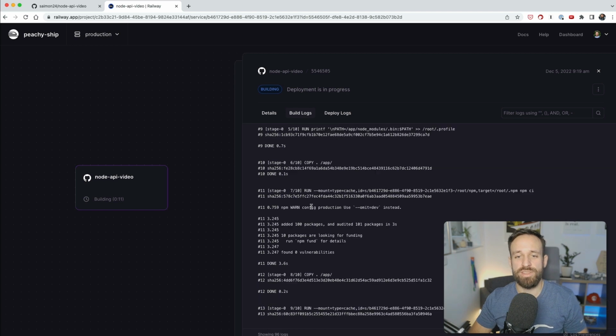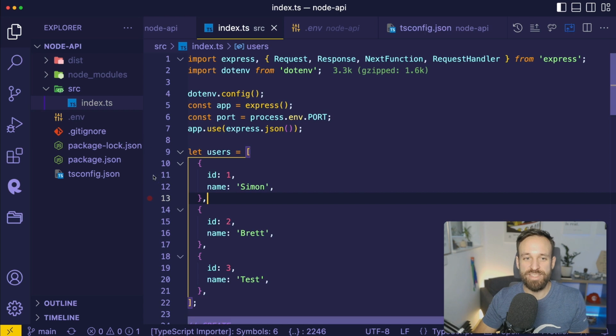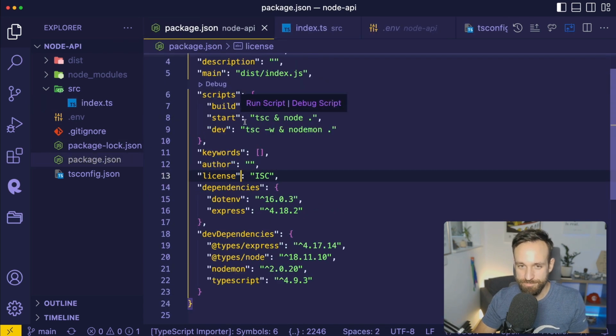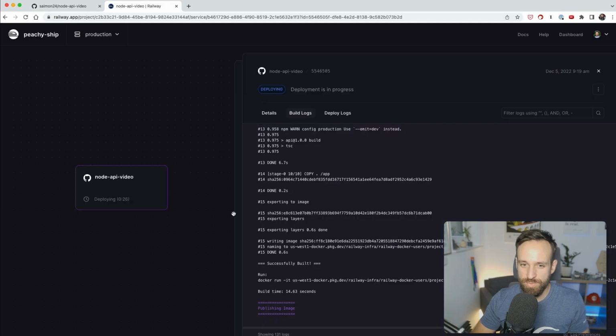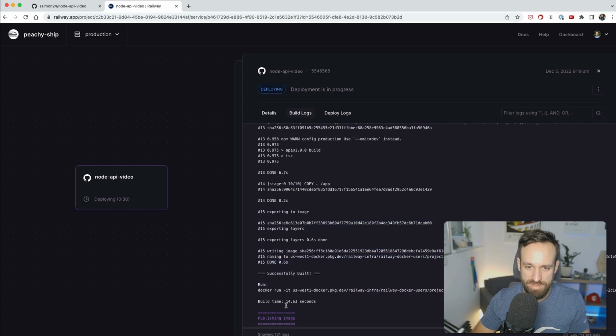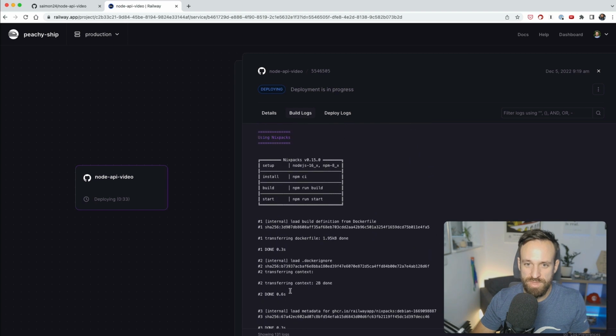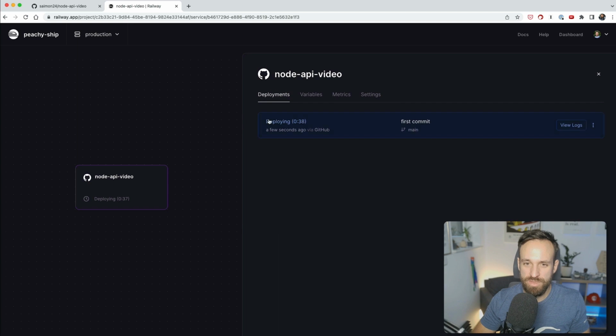And this is the cool thing about a service like this. It usually figures out what to do with your project based on the stuff you have defined in your package.json. So if you have a build script defined, it will usually run this. If you have a start script, it will usually run this after a build. And then it'll just spin up some kind of Docker instance and upload your Node app based on whatever it finds in your project. So why is this taking so long? I fear that it's not working. Please work. Why do you take so long to deploy?